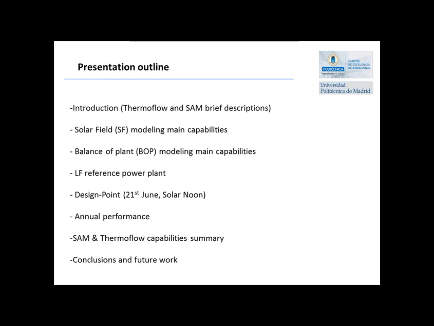In this first slide, I summarize main issues to develop during my presentation. A brief introduction about both software tools, Thermoflow and SAM. Solar field modeling main capabilities in both solutions. Balance of plant modeling main capabilities comparison. Linear Fresnel reference power plant case selected to make the comparison. Design point results. Annual performance plan results. SAM and Thermoflow capabilities summary. And finally, the conclusion and proposed future work. Next slide, please.